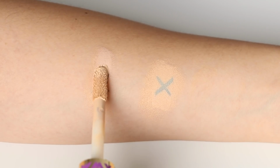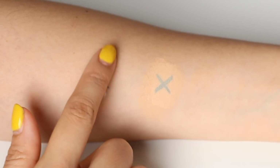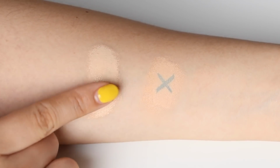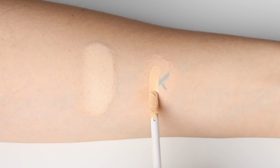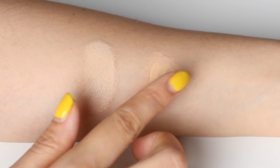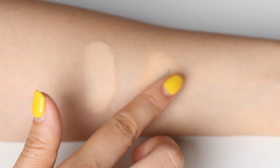So now I'm going to go in for a second layer, and instead of blending it with a sponge, I'm going to use my finger to pat it in. Shape Tape was able to cover up most of it. I think it did a pretty good job. The Fenty one didn't do as well, but then again, it does say on the website it is a medium to full coverage.